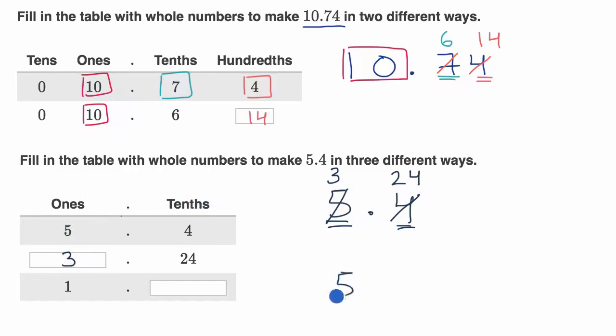So let me rewrite the number. So if we were to take 4 ones away from the ones place, so we're taking 4 away from this, you only have 1 left. And what would happen if I transfer those 4 ones to the tenths place? Well, then they would be 40 tenths. 4 ones are 40 tenths. So we would add 40 tenths over here. So we already have 4 tenths. So this would become 44 tenths. And we're done.